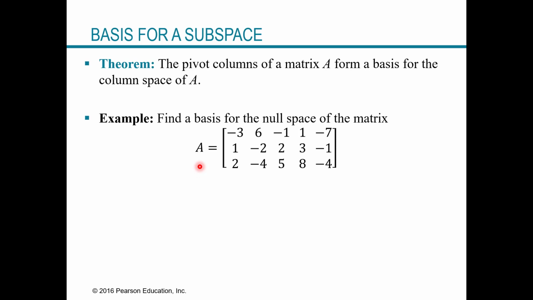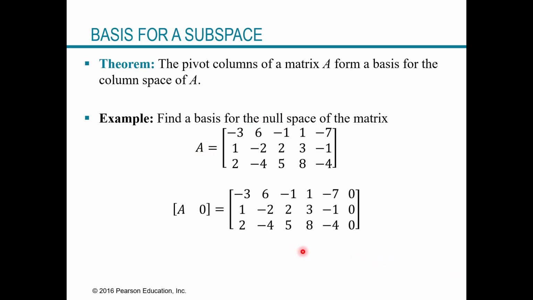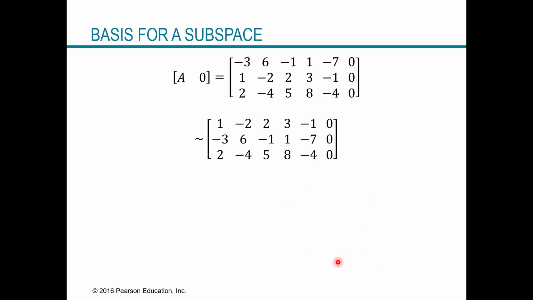Okay, so notice what we're asked to find. We're asked to find a basis, which is a set of linearly independent columns or vectors. And this is for the null space. So remember, the null space is the set of solutions that satisfy that homogeneous equation. So we have to know what these definitions mean for us to be able to even attempt this question. So just make sure that we're aware of that. And so the first thing we're going to do is set this up as an augmented matrix. Okay, so here's our augmented matrix with zeros in our answer column. And we're just going to go through row reducing this as much as we can.